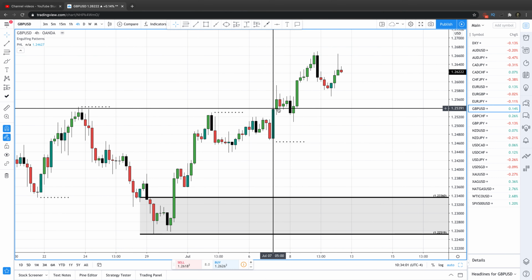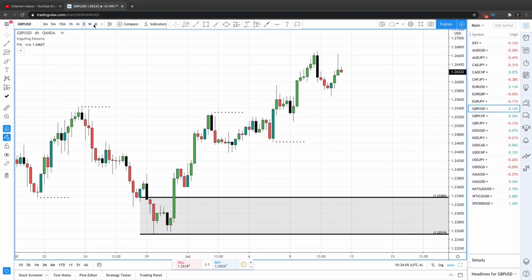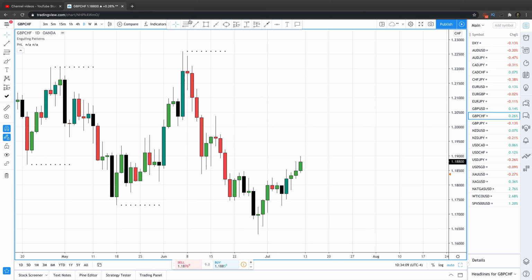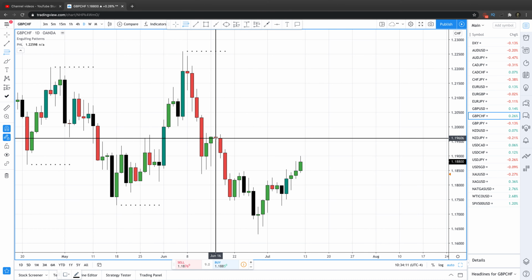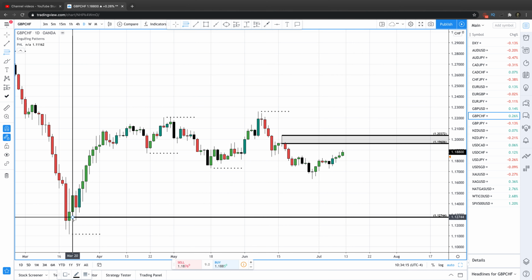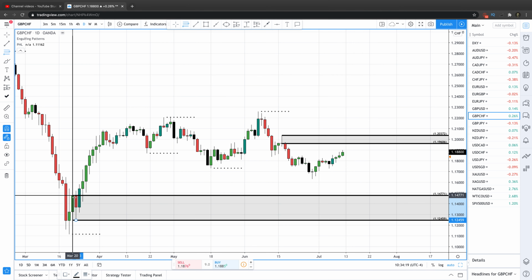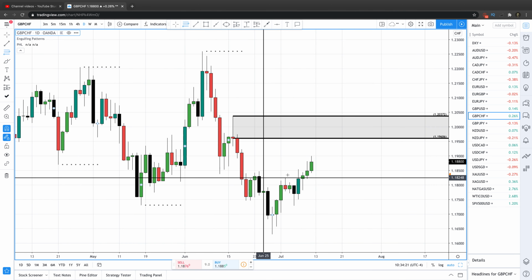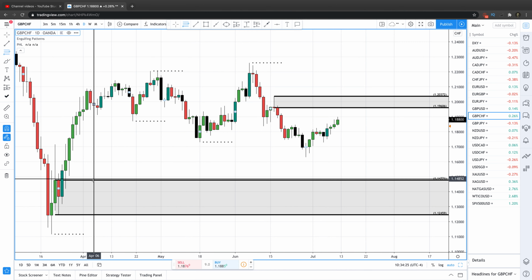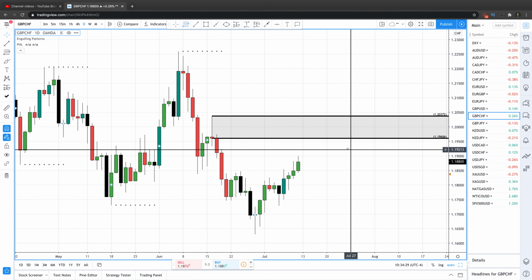4 hour. Pretty nice trend on the 4 hour. Pound Swiss. Kind of a similar picture. It all looks like it's in a different area. I've had this demand zone drawn out for a while. Not the best demand zone, but it broke this demand here. Now it's just clear profit margin all the way down here. So I am looking to short around this area most likely.